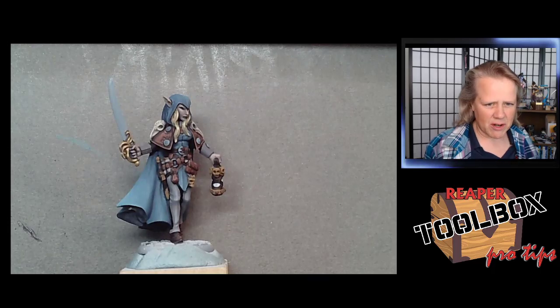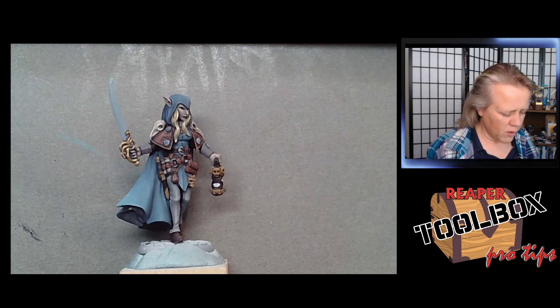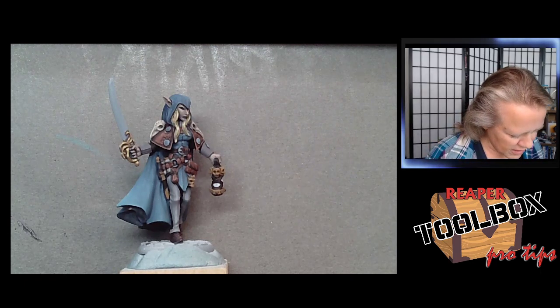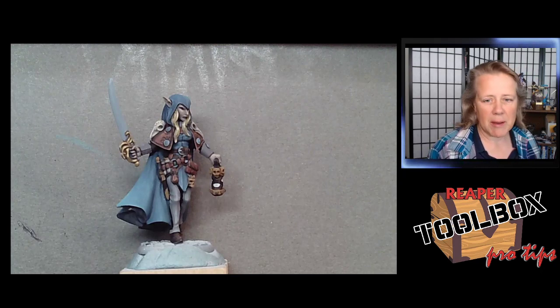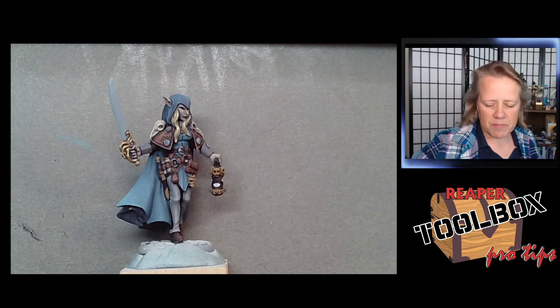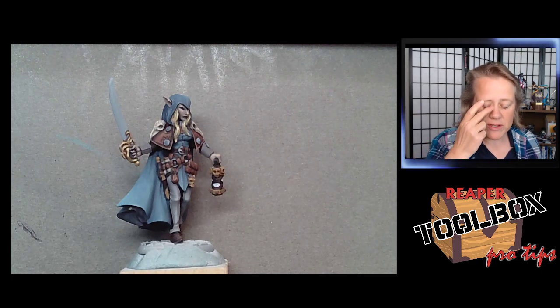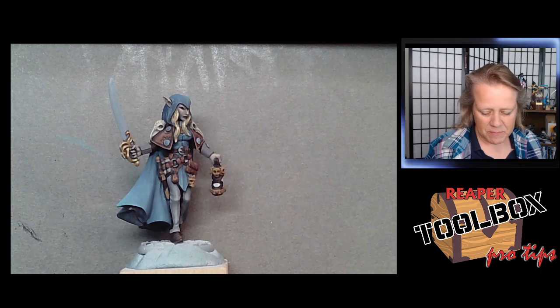Alrighty. It's a Ghostwalker, and she's almost done. Really, if you look at her, she's quite painted a lot, but not the NMMs, non-metallic metals. So, yeah, it's just been bad. Even the papa has had mucusy bits in her eyes from whatever's in the air out here.